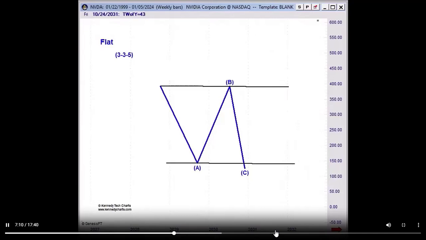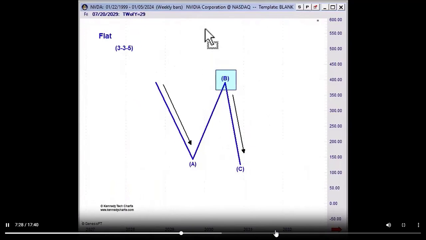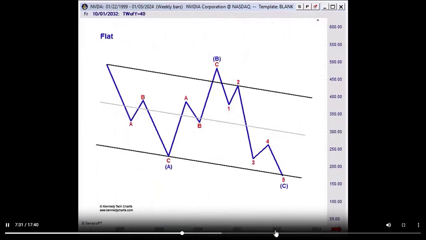But over the years, I've observed that when, for example, wave B is an 80% retracement of wave A, or perhaps wave B is an expanded flat, then we have to learn how to adapt and draw that corrective price channel a little bit differently. So the rule of thumb I employ when utilizing a corrective price channel when the underlying structure is that of a flat correction is, rather than drawing the initial trend line from the origin of wave A to the extreme of wave B, I like to put that pivot point at the extreme of wave 2 of C.